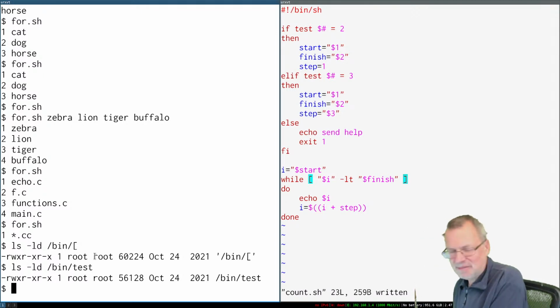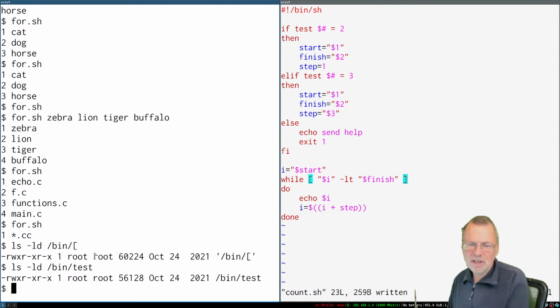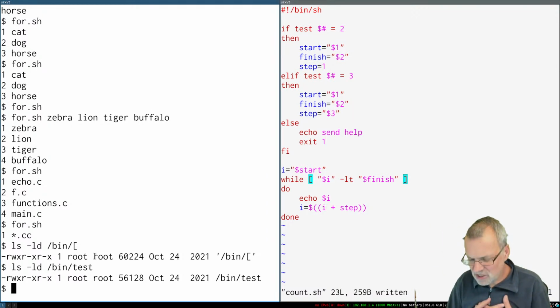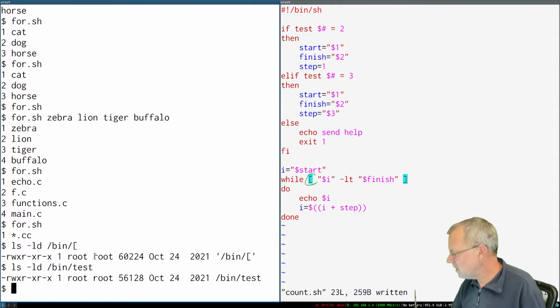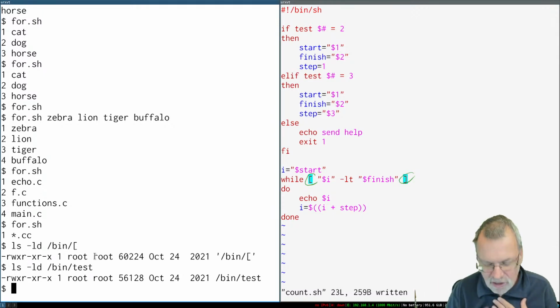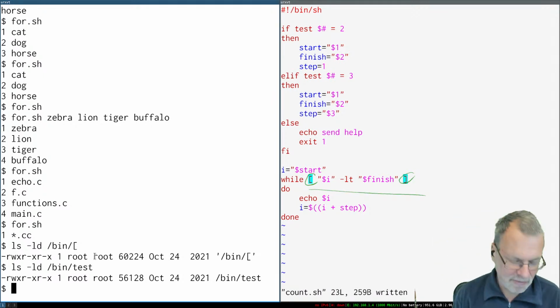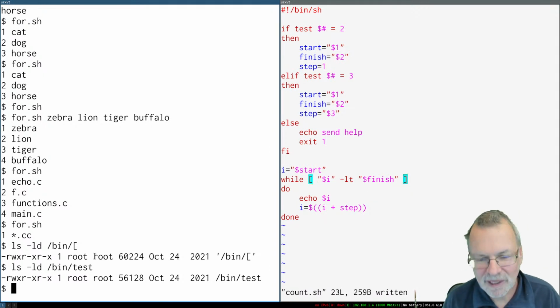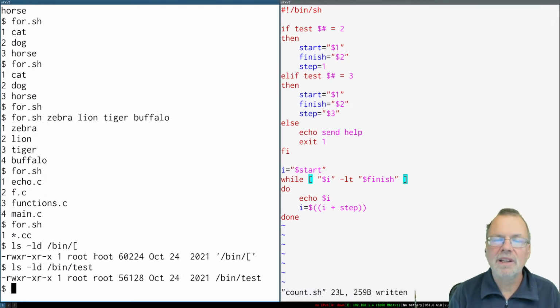Okay, that raises thoughts at least. So people think this is more readable. I don't. For teaching, I like the code to use test because I think it's more obvious: command being run, tests being done, and using square bracket sort of hides the reality. But lots of shell coders want to hide the reality, and that's fine once you're used to shell coding. But that does exactly the same thing. It just looks prettier, perhaps, depending on who you believe. But if you look up examples online, you'll see lots of people coding up their shell scripts like that.